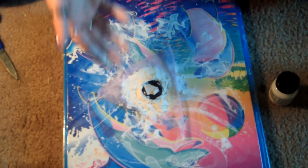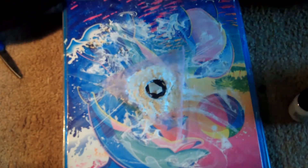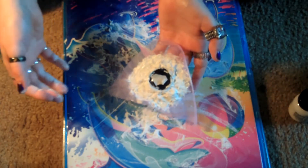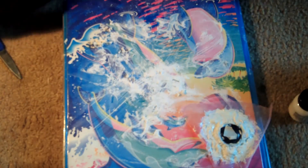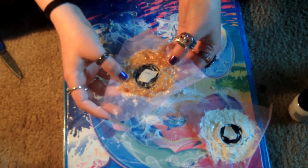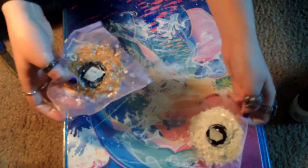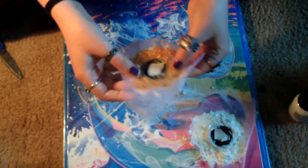That is the final product before it's dried. I used two sheets of toilet paper and several layers of latex. That's what it should look like. Once it dries and you put makeup on it and apply it, it'll look pretty cool. I have another one I did earlier — this one was different because it was just pure latex that got kind of ruined and turned globby and doughy, so it didn't really work. This one is going to dry a little whiter since it's pure latex. Honestly, if you can get a flesh tone of latex, it works even better.